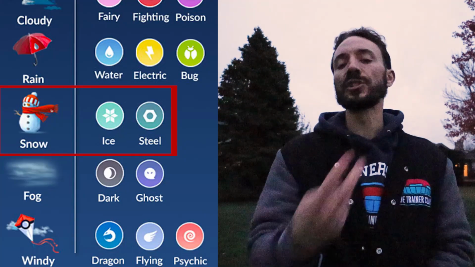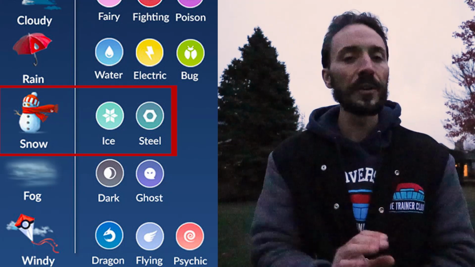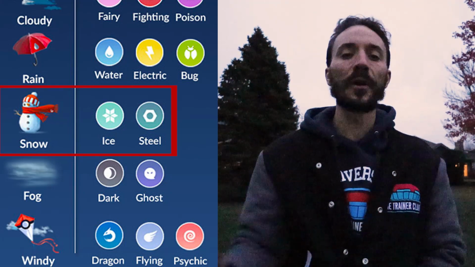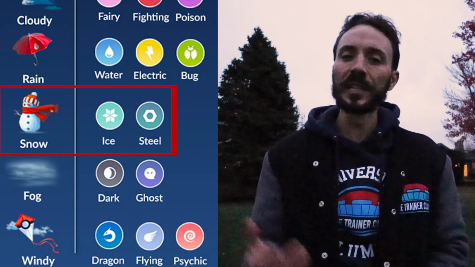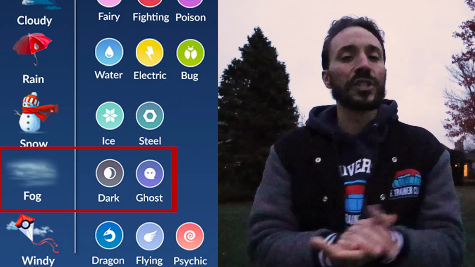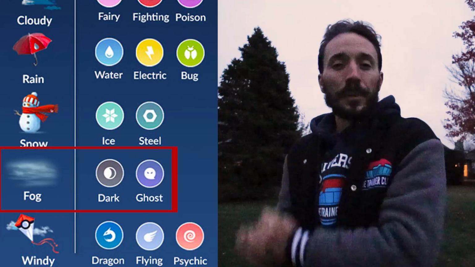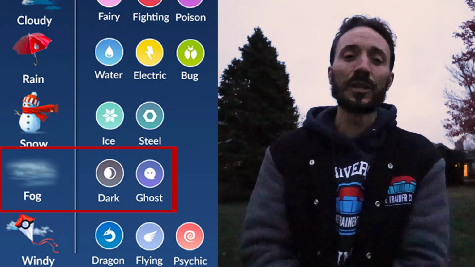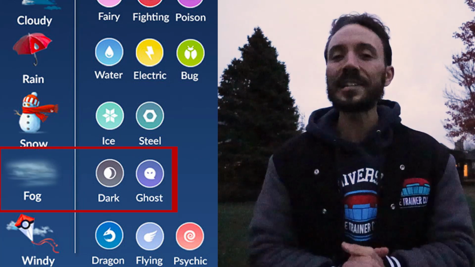Then we're going to move on to the dual typed weather boosts, which is going to be snowy weather. Snowy weather is going to boost all of our ice type counters. So Mamoswine would populate the list during this time, as well as Weavile. Really good. Next, moving on to the foggy weather. So foggy weather is going to boost all of our dark and our ghost type Pokemon. Great time to use all these counters. Mega Gengar is going to get a boost in this time frame, as well as Mega Houndoom. Those Pokemon are going to do a tremendous amount of damage during that time frame. So great during the foggy weather.